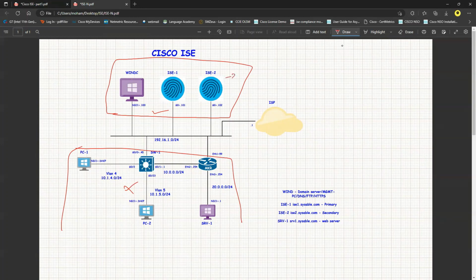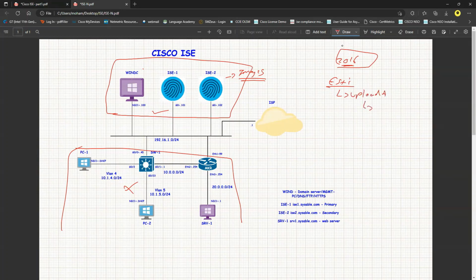can download the Cisco ISE images and the Windows Server 2016. I am going to use Windows Server 2016. You should get that from the Microsoft Evaluation Center, so it's pretty easy to get hands on. The only thing I'm going to show you is where you can get the image of the Cisco ISE. In the first phase, I'm also going to show you how to install the ESXi and upload the images.